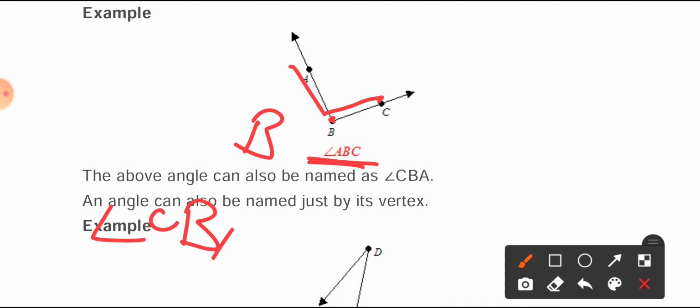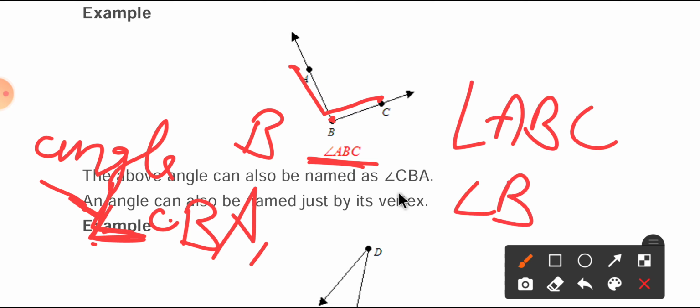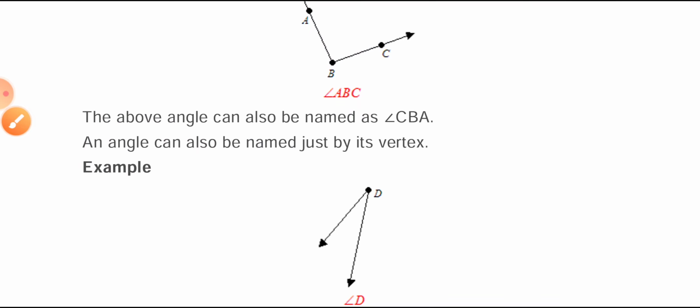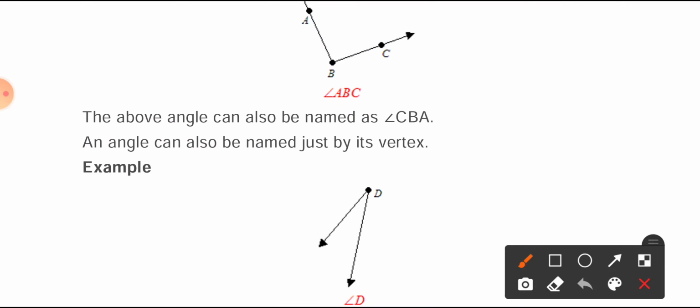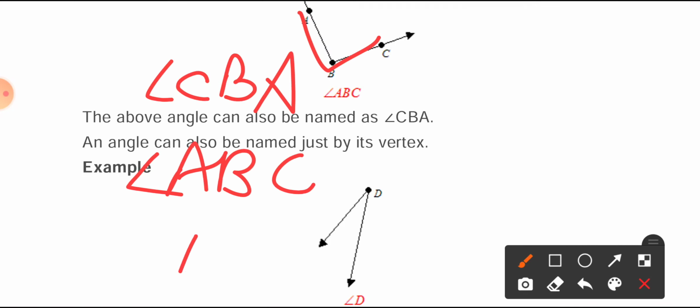Angle CBA. And what is the meaning of this symbol? It means it is the symbol of an angle. So you can write angle CBA, or you can also write it as angle ABC, or simply angle B. The vertex point, where should it come? It should come in the center. You can see in CBA, B is in the center. In ABC, B is also in the center. Or you can simply write angle B. So there are many different ways. So how many ways are there? There are three different ways to write an angle. First one is angle CBA, or angle ABC, or directly angle B.